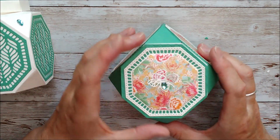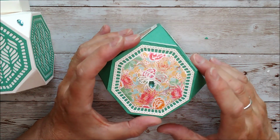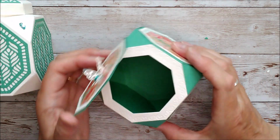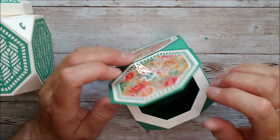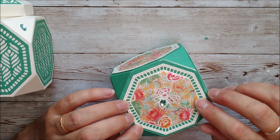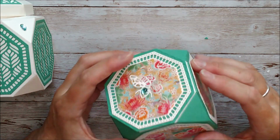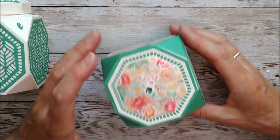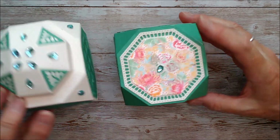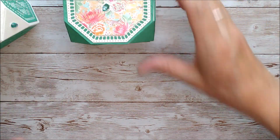Now obviously if you're just going to put one layer of paper or whatever on that, this may not just sit flat. So the thing to remember is the layers make that slightly heavier, and means that that will close nicely. So I've done the actual lid itself and then two there. This one sort of fits into the gap there. And then I've added another 2 layers of paper and card on top of that, and it has made it just that little bit heavier, and it means it closes nicely. And again, I used the little bee and the little water droplet because these are my samples that are heading over to Tonic for the shows, and I wanted to just have them all coordinating.